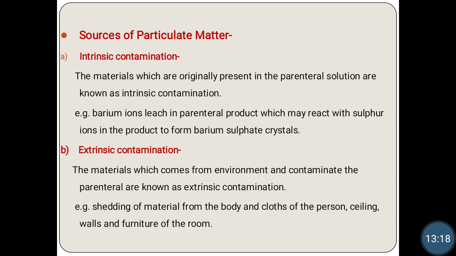The next one is the sources of particulate matter. From which sources do the particulate matters or insoluble particles enter our preparation? There are two types of contamination: intrinsic contamination and extrinsic contamination. The first one is intrinsic contamination. The materials which are originally present in the parenteral solution are known as intrinsic contamination. If particles come from the drug, different additives, or vehicles, we call them intrinsic contaminants.